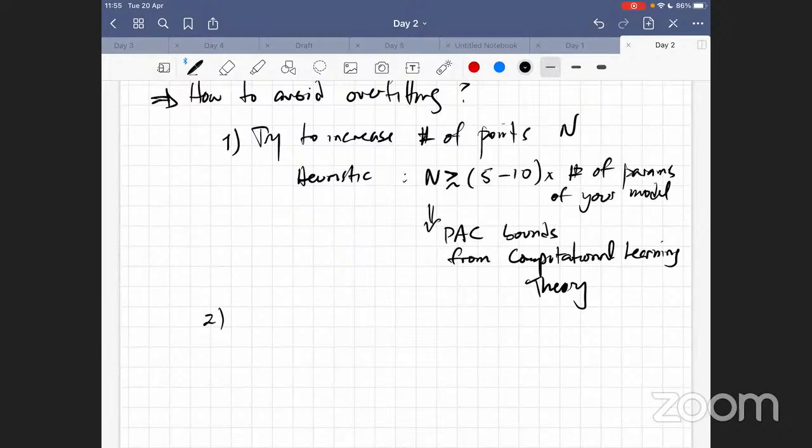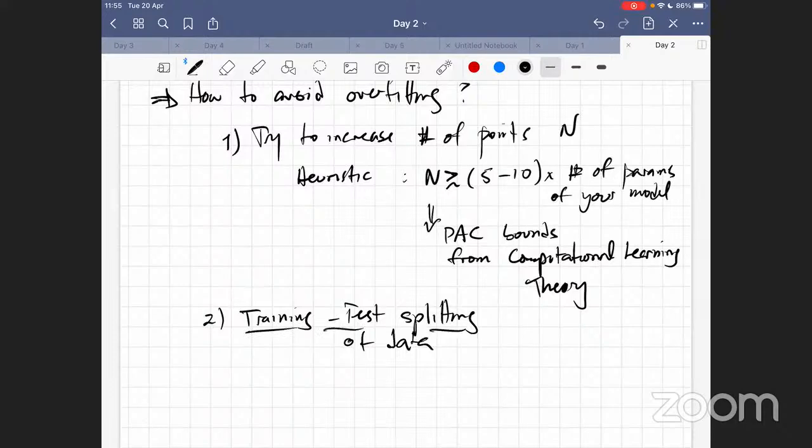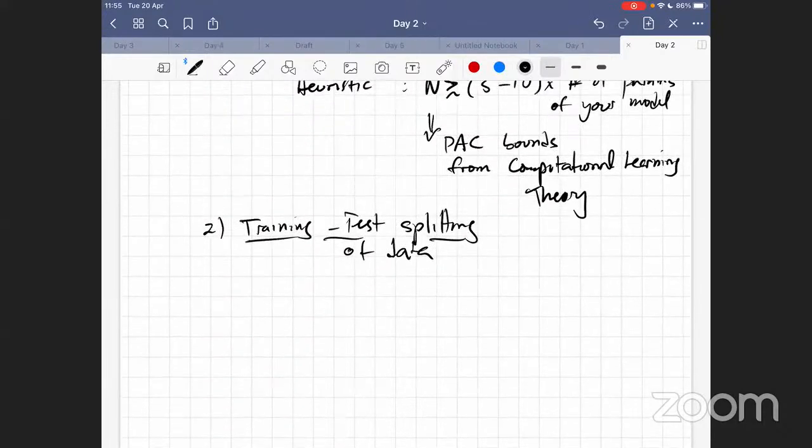Okay, so the other solution, where I'm spending more time here, is the typical solution in machine learning, which is the training and test splitting of the data. This is one of the most popular ways to handle overfitting. It's not the only one, as we will see, but one of the most popular ones. So the idea is the following.